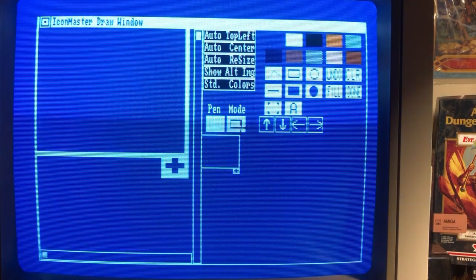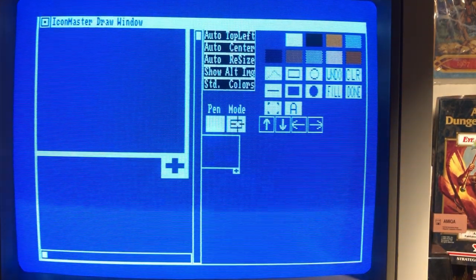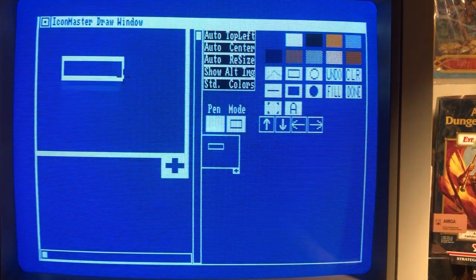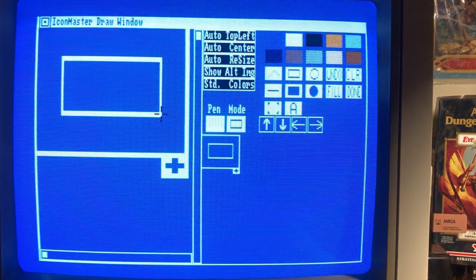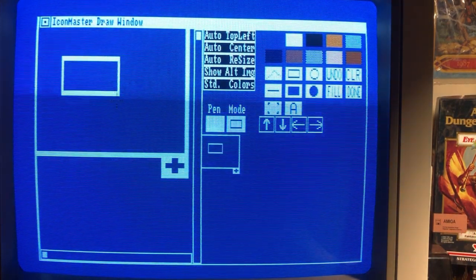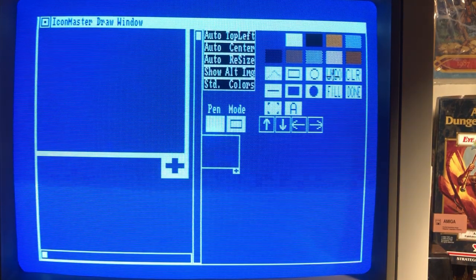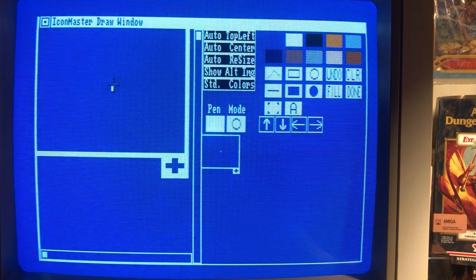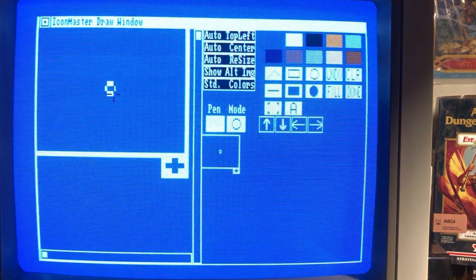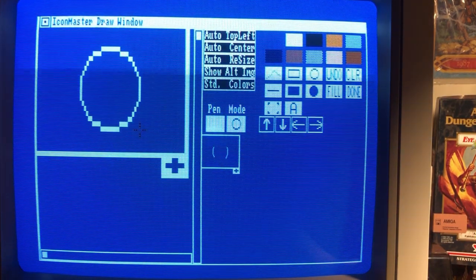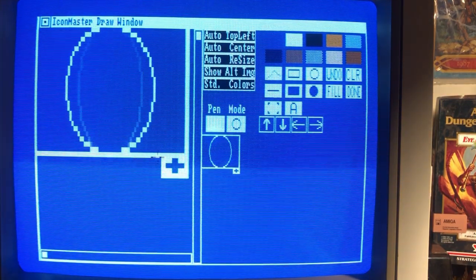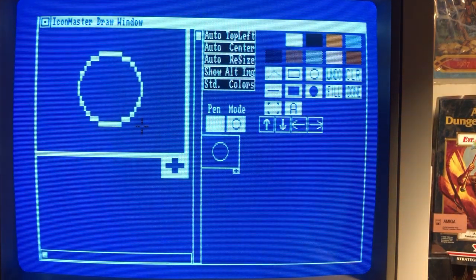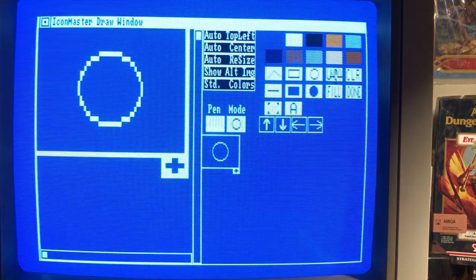There is an outline rectangular tool. Very handy. Why? Icons. They're usually squares or rectangles of some sort when you start off. And so this can kind of get you your basic shapes. There's also a circular one in the same way. This is a little hard to get used to, but you need to think in terms of the center of that circle, and then when you drag it around to create ellipses and whatnot. It takes a little getting used to, but it's handy.